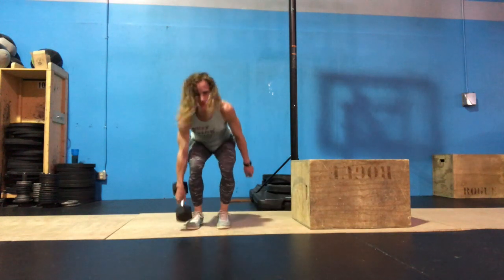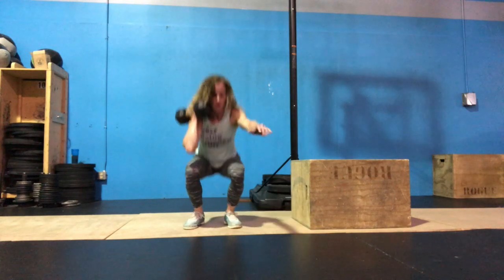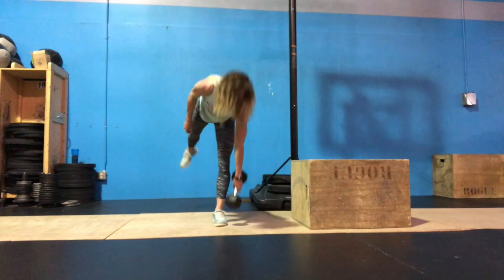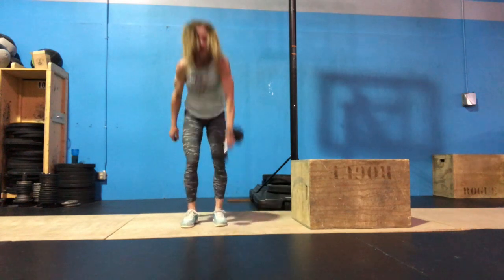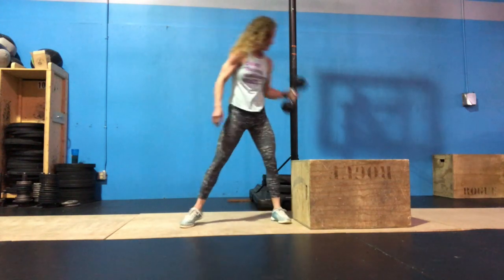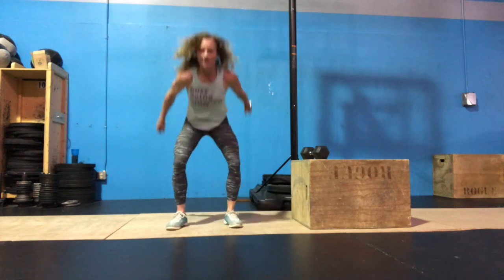1, 2, 3. Squat cleans. 1. More tight at the bottom. 2. Press. Good. Here we go. 1, 2, 3. 1. We haven't done a lot of these, have we? 2. And press. I feel like our Olympic lifts are going to be a little tiring when we start again.